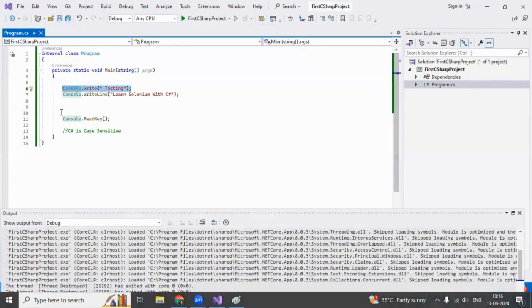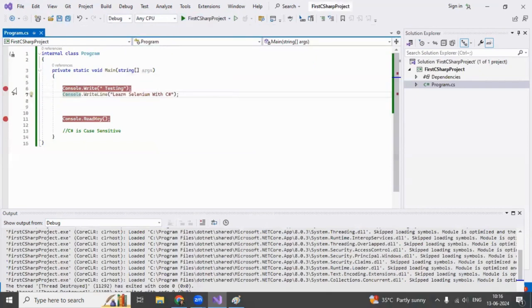Now, there is one more thing. You can debug the project. By debug, I mean you can see the execution of your code step by step. Suppose, just go to this side of your project and left click. This will create a debug option.